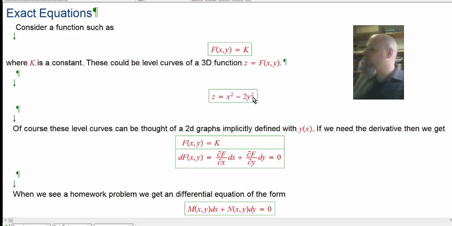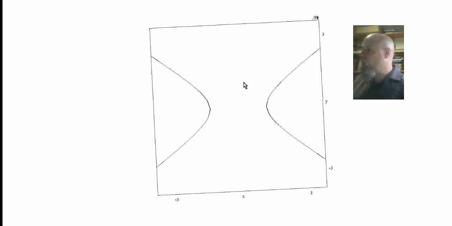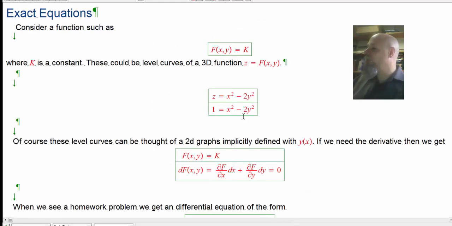So here's our z is equal to x squared minus 2y squared. If I set z equal to 1, now I've got this implicitly defined curve. Let's differentiate this implicitly defined curve. So now, if I'm moving on this curve, now I can think of y as a function of x. If I plug in x equal to, I don't know, -2, I get out these two possible values of y. So at this point then, I can think of y as an implicit function of x.